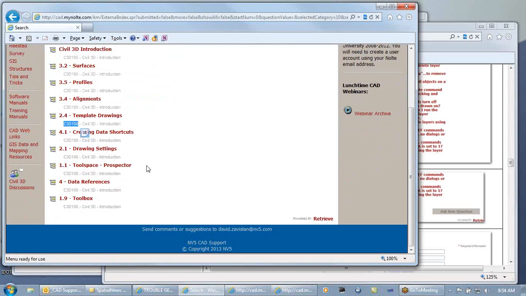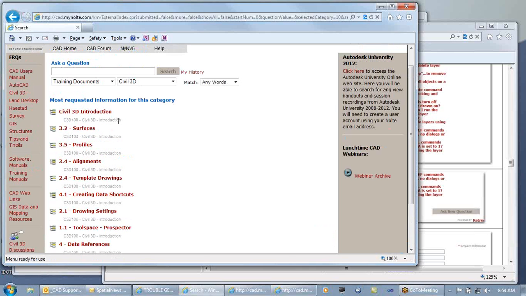I try to do it kind of like a university, where your freshman level classes are the 100 series. Those are the beginning and introductory courses. Then as you get to something a little more advanced, you're going to see 200s and 300s. Not so much that they're more advanced, but they do have prerequisites. Before I can do profiling, I have to know alignments. Before I can do corridors, I have to know alignments and profiles, and so on. So we've tried to number them in such a way that makes it a little easier to find your way around.